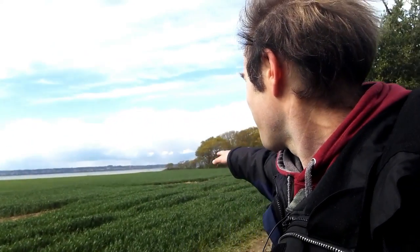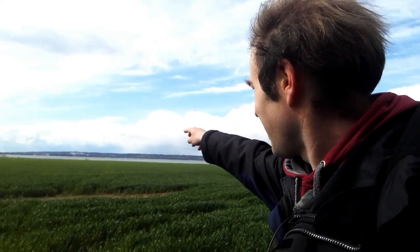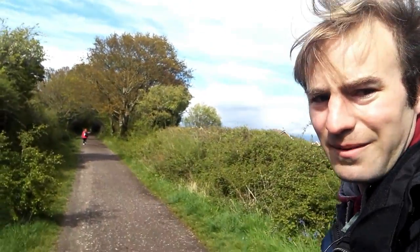But before we continue along the old trackbed, let's just escape for a moment, see some of the green fields of Hayling and have a look at the views. You can see a little bit of sea. So that's the mainland over there, that's Portsdown, and then over there is another island, the strong island of Portsmouth, where you can see most of the towers. So that's a video for another day, Portsmouth. We'll go and have a look at the miniature railway, model villages, etc., the site of the old Tricorn Centre in Portsmouth. That's all for another day. I'm now going to continue along the old railway and see what else we can find.